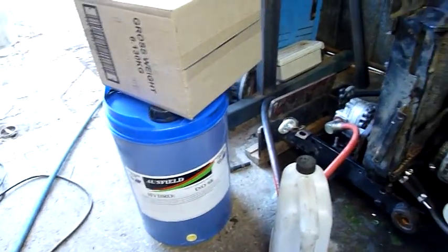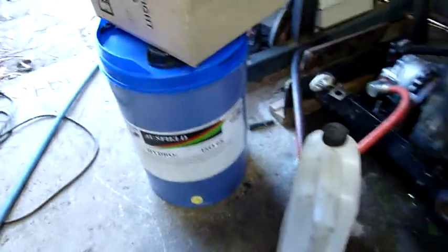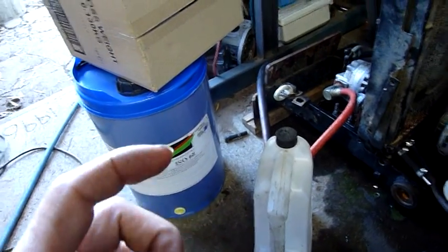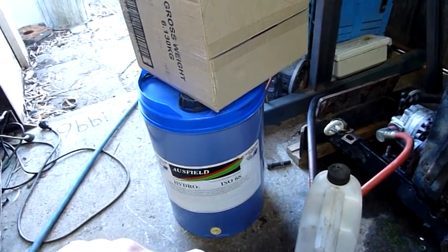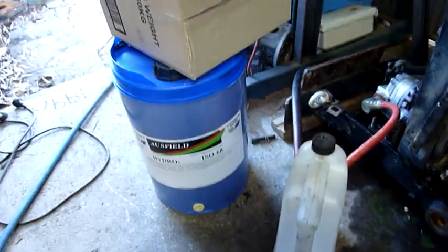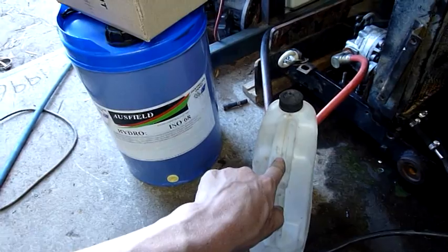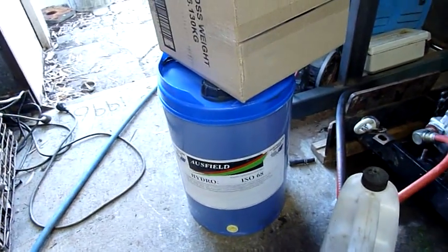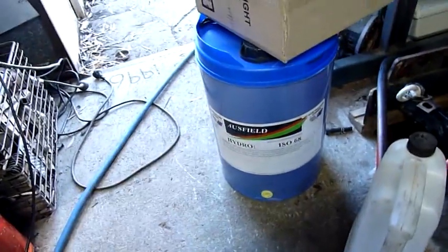I did get some hydraulic oil so that I can run the pump properly. I've cleaned all these hoses spotless and made up a little temporary tank for the time being. I got a drum for $98 today — not too bad. The hydraulic specialist I went to I'll eventually use for getting lines crimped, but they wanted $120 for their oil. So $98 for the drum is better than $45 for a 4-litre container from Repco. You do the math — much better value when you need so much of it. I'll fill the tank with the drum at $95 each.